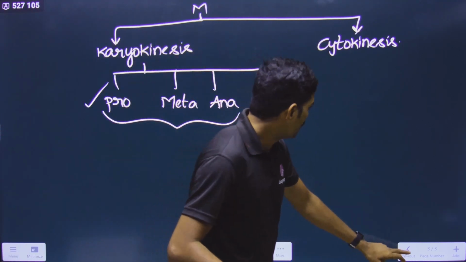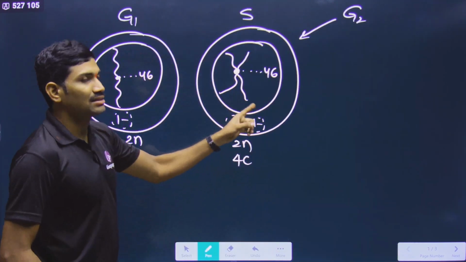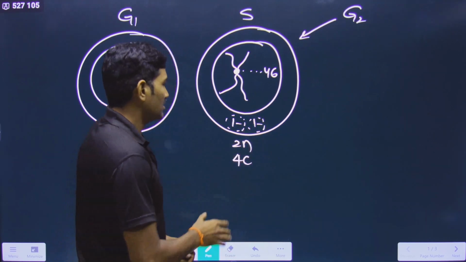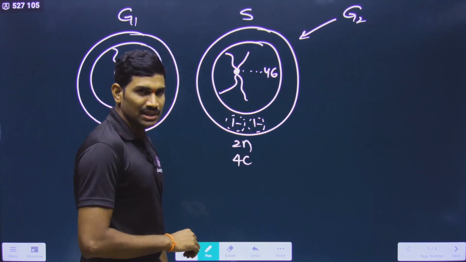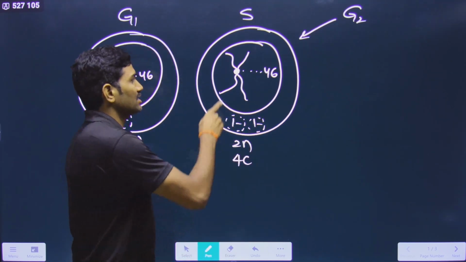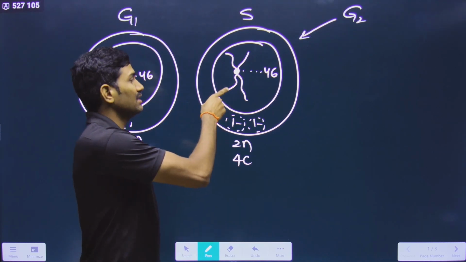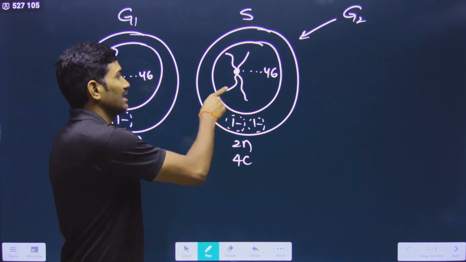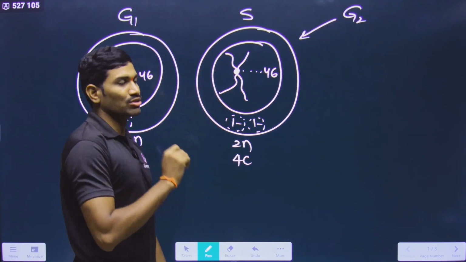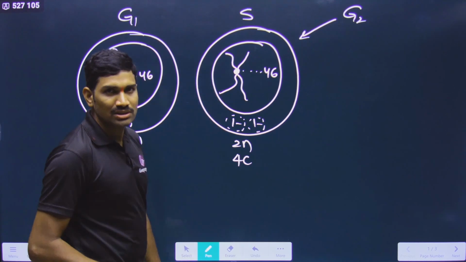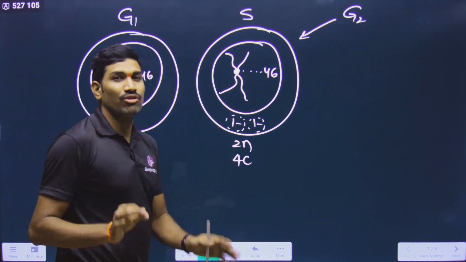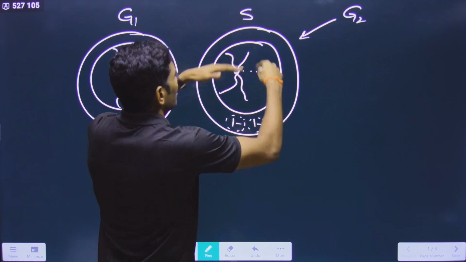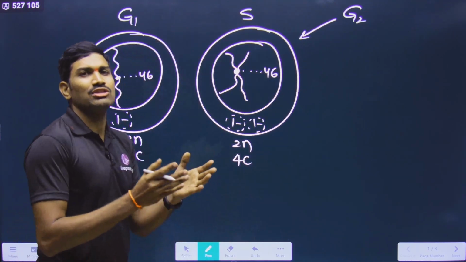Now, before going with the prophase, first you need to recollect the G2 phase. In the G2 phase, how exactly is it present? Nuclear membrane is present, both the centrosomes are present side by side. Next, they are thread-like. The DNA, this genetic material, is present in the form of chromatin, a thread-like structure, and for each chromosome, 2 sister chromatids are present. Both of them are attached to a single centromere. Likewise, how many are present? 46 are present individually. They are not attached to each other. 46 individually.